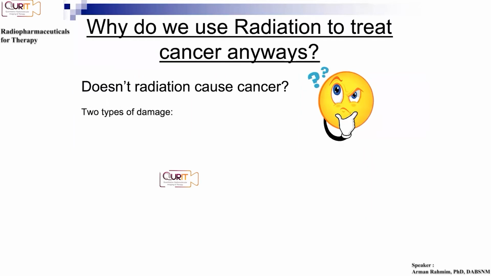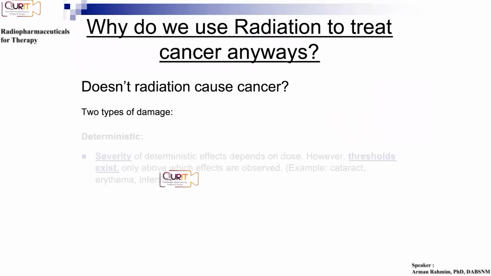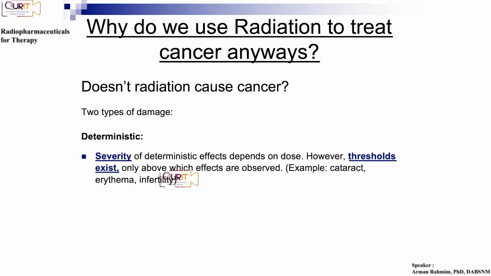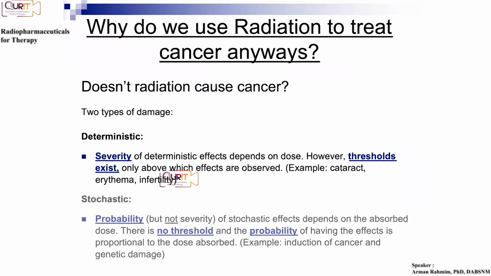And Carlos will talk about this extensively in the context of the later chapters, when he talks about, for example, chapter 17 of the text. So there are deterministic effects due to radiation. If radiation goes above a certain threshold, you're going to have deterministic effects. For example, you could have cataracts and infertility and things like that if you go above a certain threshold. Also, there's stochastic ones, where there's no threshold.